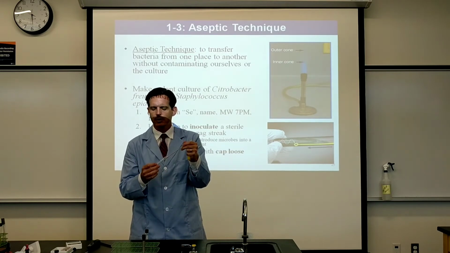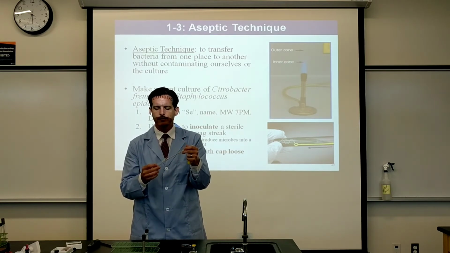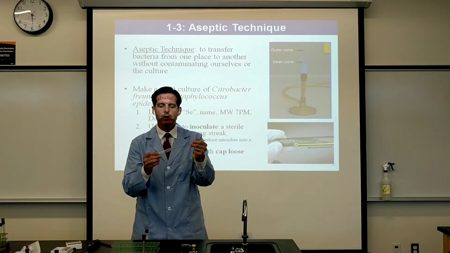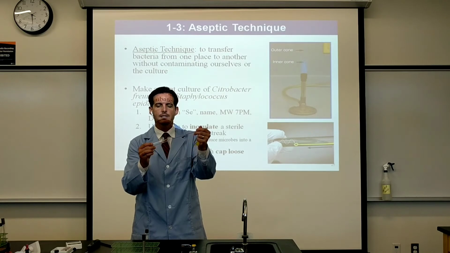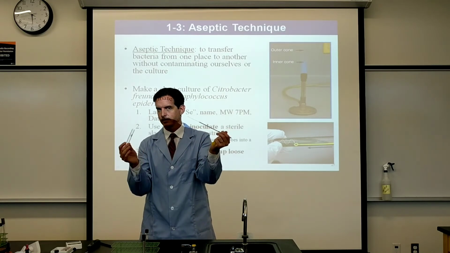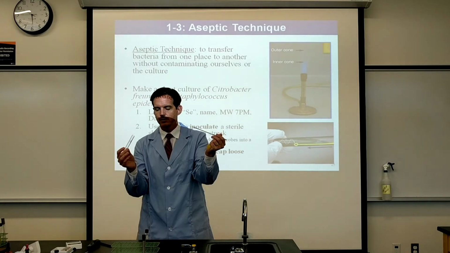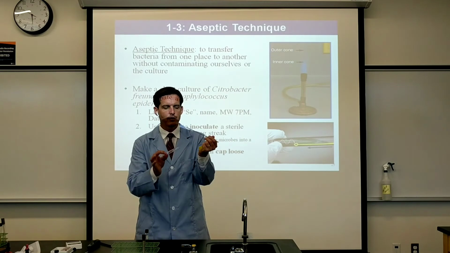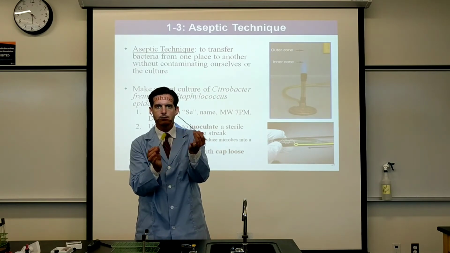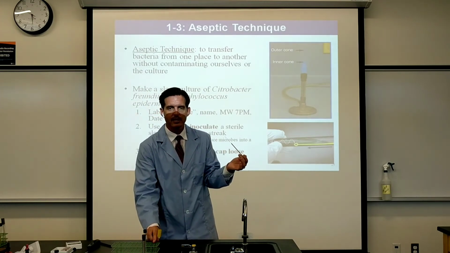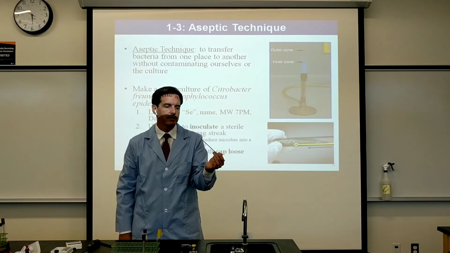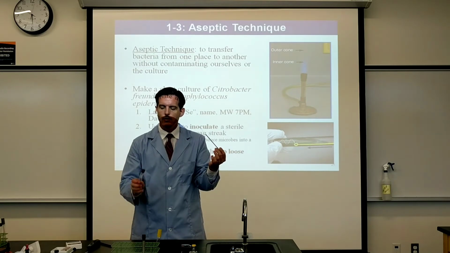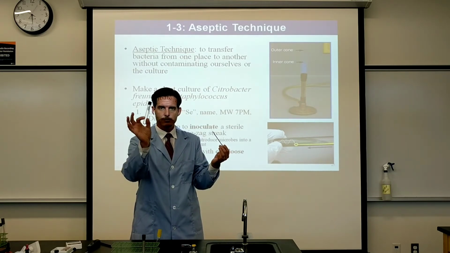Do a little bit of dirty work, whatever it is that you're picking up your bacteria, right? This gives you a chance to refocus after you pick up the bacteria. Now, focus back in on trying to exit that tube without touching the sides. Once you're out of the tube, we can flame that tube again before we recap it like that, okay? And at this point, we need to be really careful, you guys, because we have a loaded loop. A loaded loop has bacteria on it, and we're going to put it into tube B.